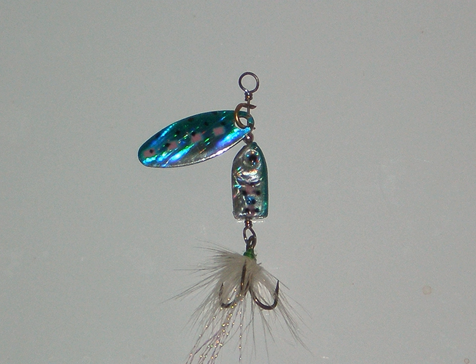A tail spinner is a type of spinnerbait that consists of a lead body with a line tie point on top, a single treble hook on the bottom, and a single small blade mounted on the tail, hence the name. Man's Bait Company's Little George tail spinner, introduced in the 1960s, is the most well-known lure in this class. When fished vertically for schooling fish in deep water, the bait is ripped upward and then allowed to flutter back down on a semi-taut line. Anglers use it for horizontal presentations as well — it casts like a bullet, so it works well on windy days. However, it sinks like a bullet too, so one has to reel it quickly in shallow water to keep it from snagging on the bottom.